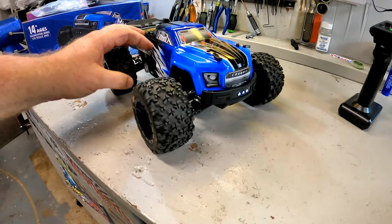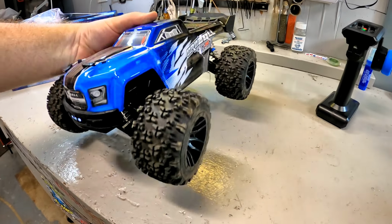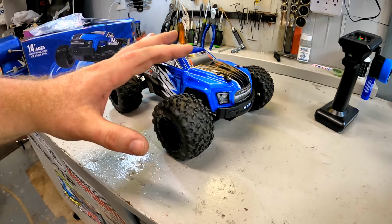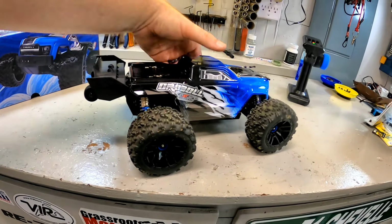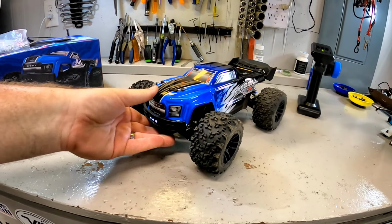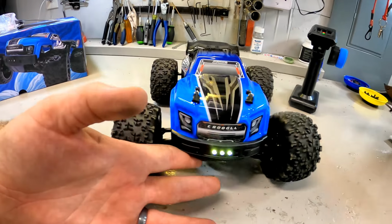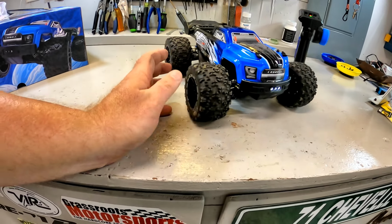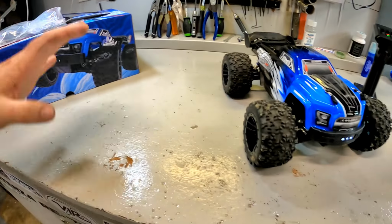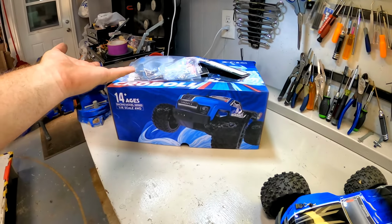So motor's going to get a little bit hotter. Battery's going to have to work a little bit harder. But it did well. It jumped well. Because of its size, it is a little bit hard to land with the jumps. You did see it landing and tumbling a lot. But this is the magic when it comes to these little vehicles. They weigh so little that it doesn't matter. They just bounce and keep on going. Plus, as you saw, with the accessory kit, if some of those jumps do get too bad for it, you already have the parts to fix it.